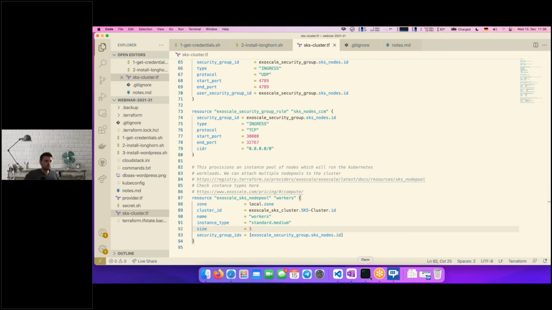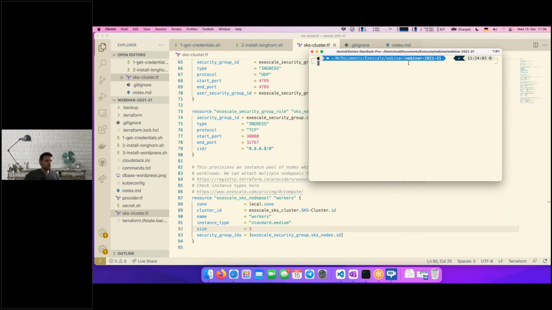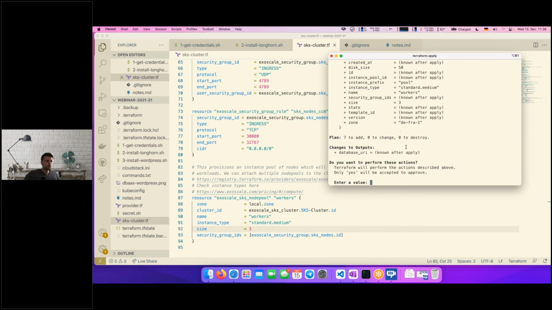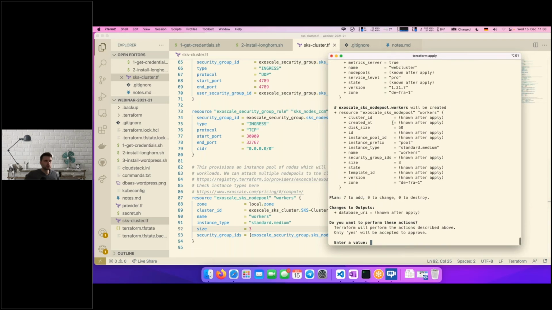So let's apply it. We will go in our terminal, and I'm in the same folder as this file. And it means I can now run terraform apply. Here we can see that it will do some things. So for example, it will create these virtual machines. And some things are already known because I specified them, like the size, like 3 virtual machines. But of course, some other things like the IP address will be only known afterwards. So I can, if I need them, save them in an output variable.